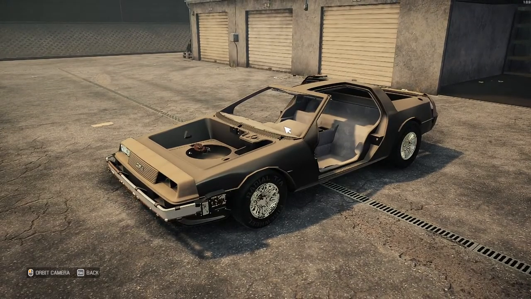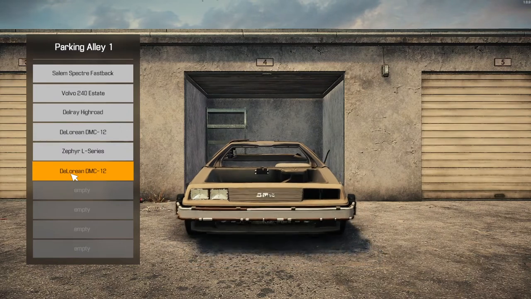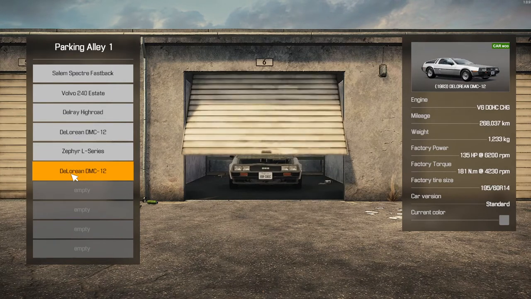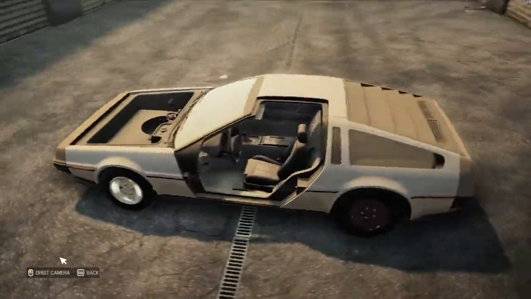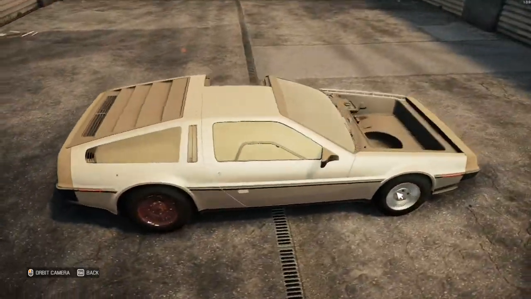Okay, so that's that one. And what was the other one? Was that a time machine version as well? Or was it a standard DeLorean? If there is such a beastie, it's a standard DeLorean. Okay, can we preview this car, please? Oh, you can't see it. I think there's engine in there.